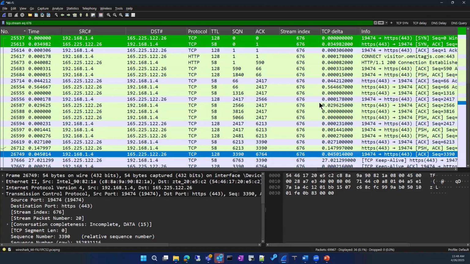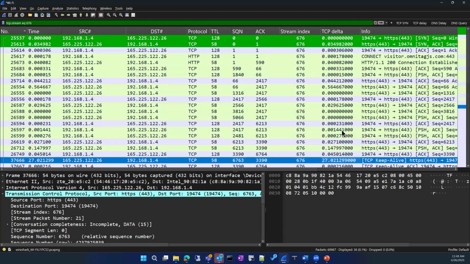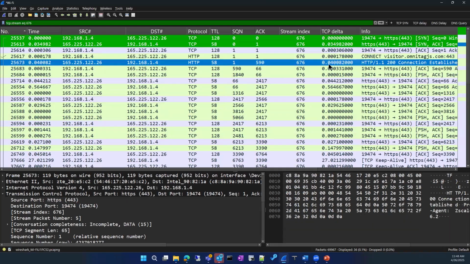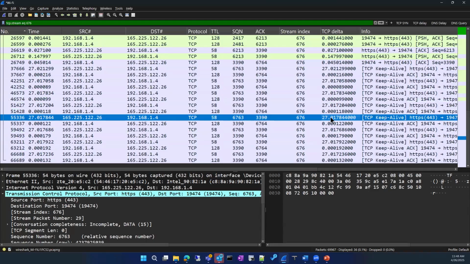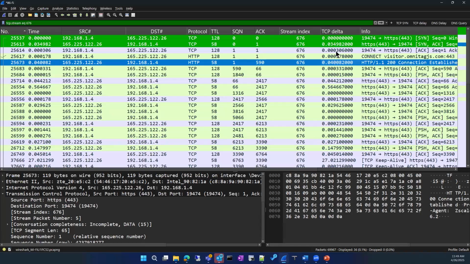So if you ignore all the other packets here, you leave about the keep alive and all this, because if nothing is happening, it waits for 27 seconds. So you don't want to focus on that. As I said, you have to look for your actual payload. Is there any kind of get message? So it's a connect request goes out and the connection established, and I don't see any TCP delta values. That's why I am telling, don't be misled by the values you see. Whenever there is a spike, don't just think that's a problem here. We are purely focusing on the actual payload. So for my HTTP get request and get response back, what is the time taken?